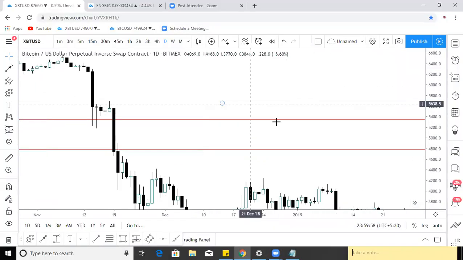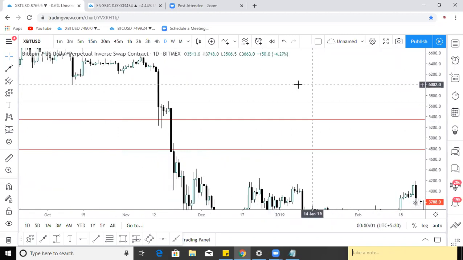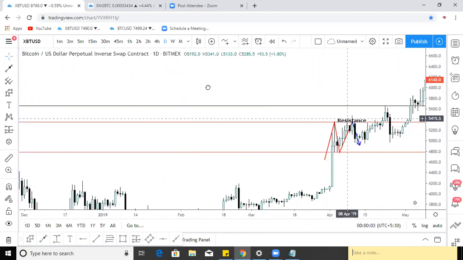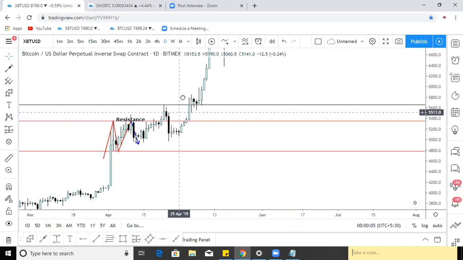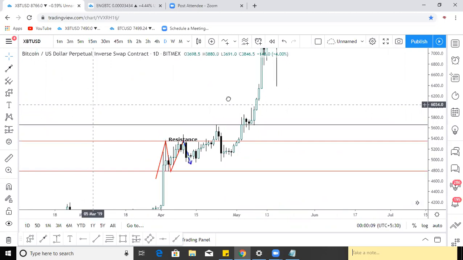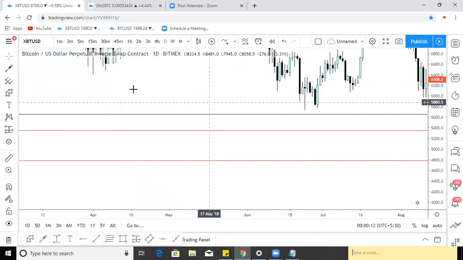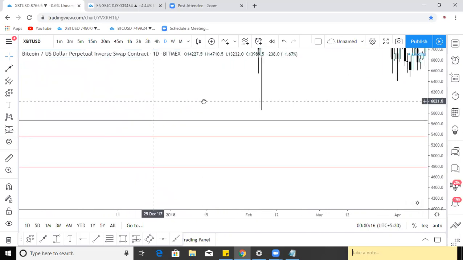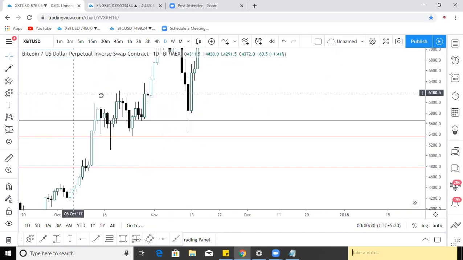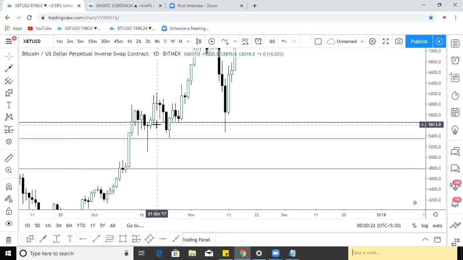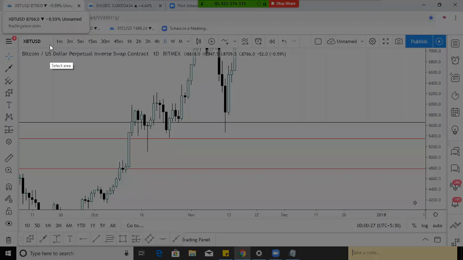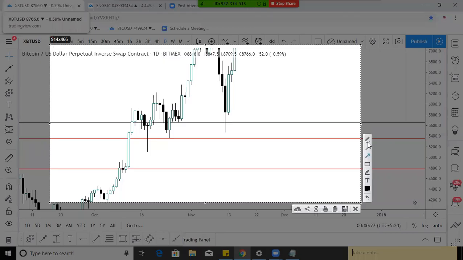So what we will do, we will draw this level, and whenever price returns to this level, we will consider it as a good support. Because we do not have future data, we will go into the past. Even when we went back to 2017, this was the level, right? This was the resistance level. And what do we see? In the past as well, this level has actually worked as an important support level, right?